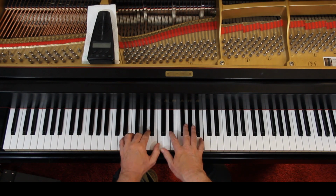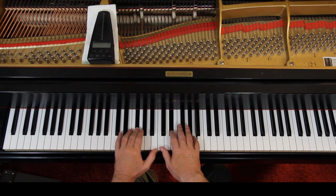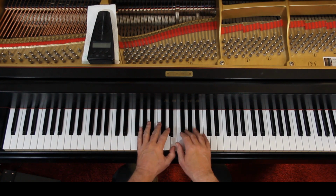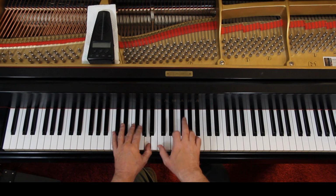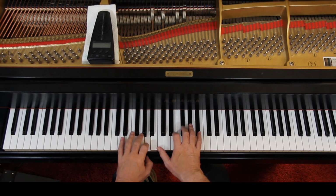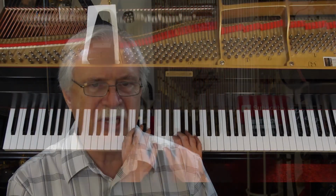So, on page 69, at the top, you're here. Again, we want to hear the rest. Then we're back to our original thing. It's rather repetitious. Let's go down to the third line on page 69, because it gets a little tricky in here. See, you have an eighth rest there. We want silence in the left hand. Then the last measure.